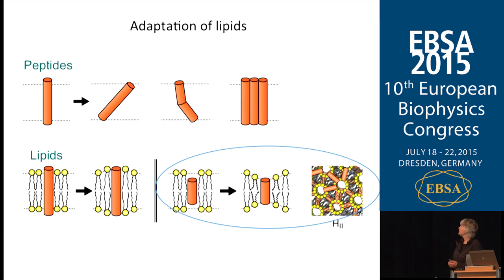And now let me go to the other situation, with a negative mismatch. If the peptide is too short, I will focus on what we saw with the phase behavior, because that gives the most exciting and most clear results. There was a systematic effect here with the deuterium NMR at low concentrations, but at high peptide concentrations you can see real changes in phase behavior. Now before I can explain this, I have to make a short detour towards the phase behavior of lipids.